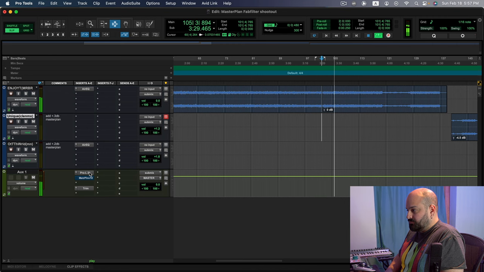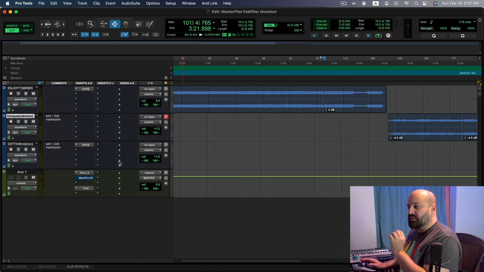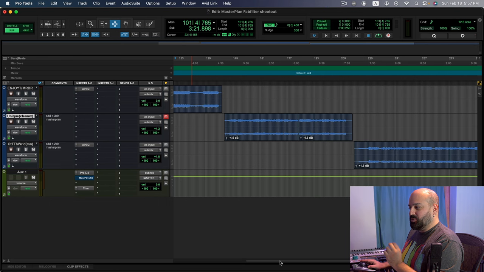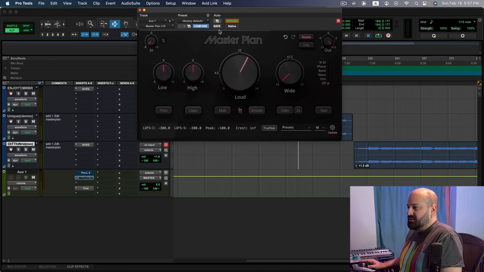Although, to be honest, now that I'm giving it a second listen, I can hear a tiny, tiny bit of clipping on the Fabfilter Pro-L2 as well. Maybe just a hair less of it, but again, we're really, really splitting hairs there. So, okay, let's jump over to a completely different mix here. Now, like I said in the comments section, I got to turn up Master Plan by about 0.3 dB in order to make this a fair comparison, more similar levels.